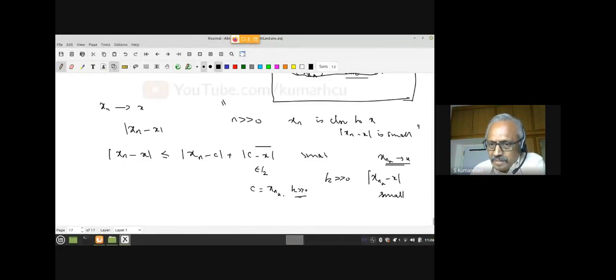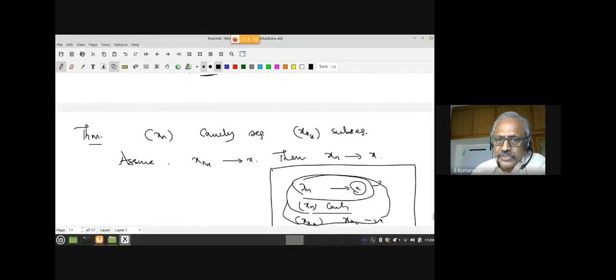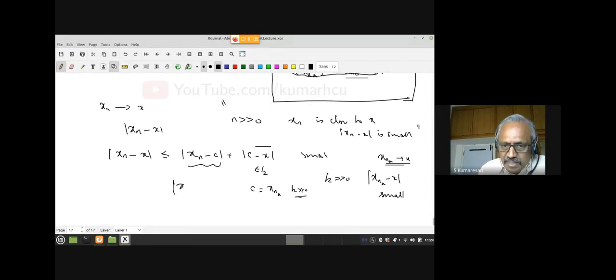You understand? Now the next thing comes. I may be able to make this less than epsilon by 2. How do I make this less than epsilon by 2? Now that is the next thing I have to use. What is the hypothesis? x_n is Cauchy. Therefore, here I am going to have something like |x_n - x_{n_k}|. I do not know which n and k, but let us assume. Since x_n is Cauchy, if n and n_k are very, very large, I know this is also small. This is how you learn mathematics, not by just writing a proof and trying to say that it's a correct argument. Mathematics is not logic. Logic is needed for mathematics.